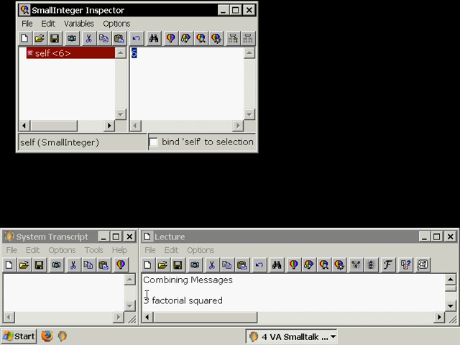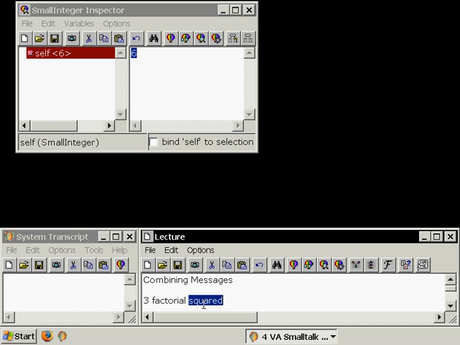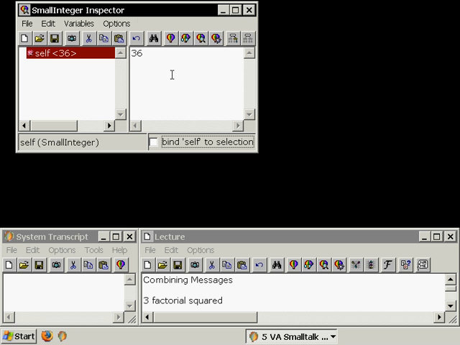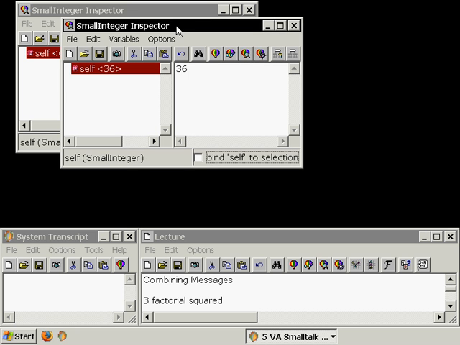So after execution of this first part, from the message factorial, we're getting SmallInteger 6, and then we send the message squared to 6. Again, we send the message squared to the result of factorial, which happens to be an instance of class SmallInteger, 6. And the result will be what? 36.